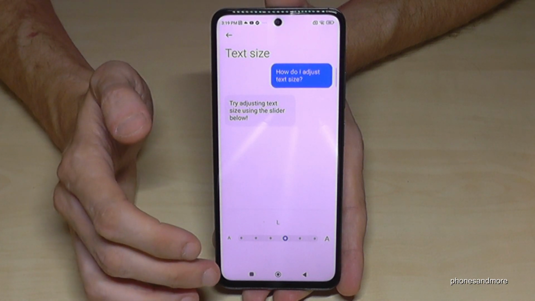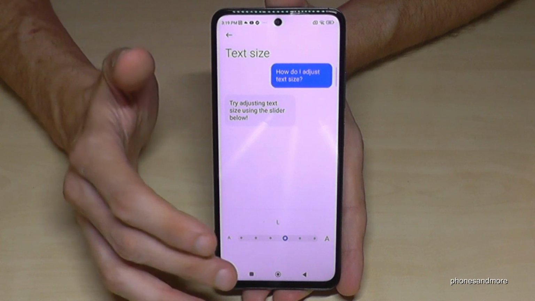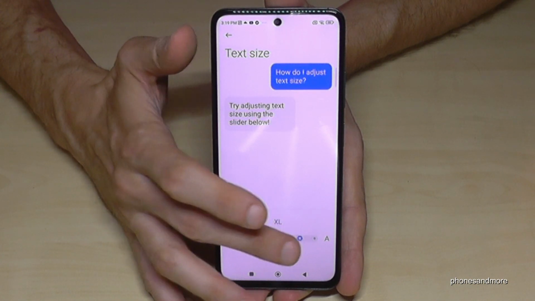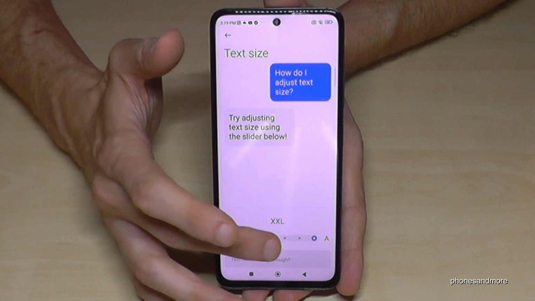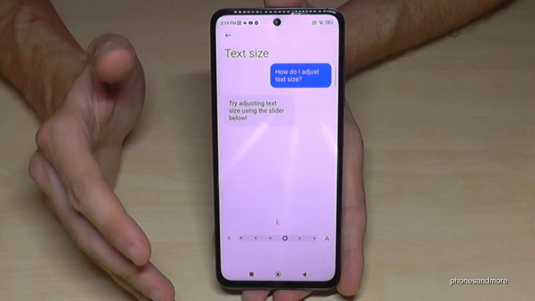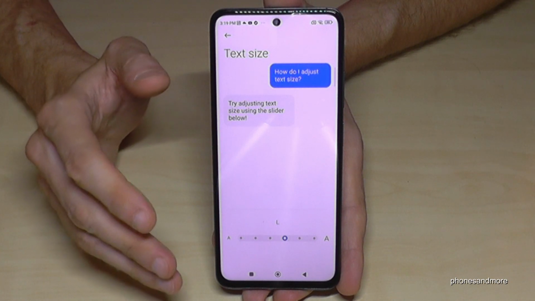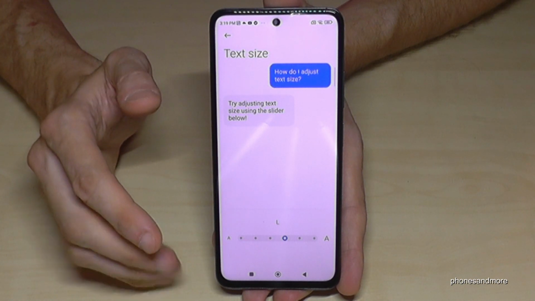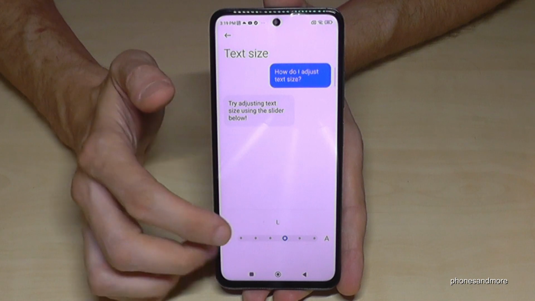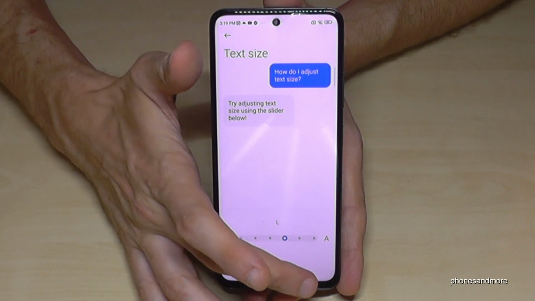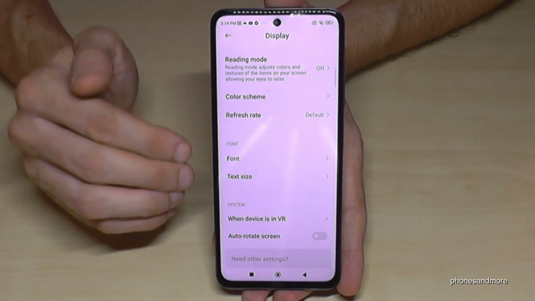because it's comfortable and so on. If you want, you can increase it also much more, but this will affect also the notification shade. And if the text is too large, then you can't really read the preview and so on. So just choose at maximum L, and that's fine. Like in my case, is the reason, by the way, why I can read it so well here in that video.